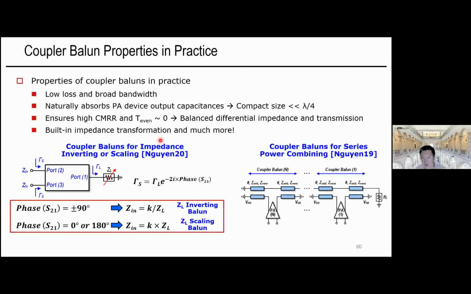That's a very good point. We also have some successful and unsuccessful experience porting this topology to different processes. It really depends on the backend options you have for particular technologies, right? We can do this in indium phosphide technologies because they give us enough metal layers. For the GaN process, it depends. As you said, if you only have two metal layers and one is ground, it's probably hard to use. Maybe you can choose to use edge coupling, but then the coupling coefficient will be limited. Your design freedom will be limited, right? So it really depends on the process.